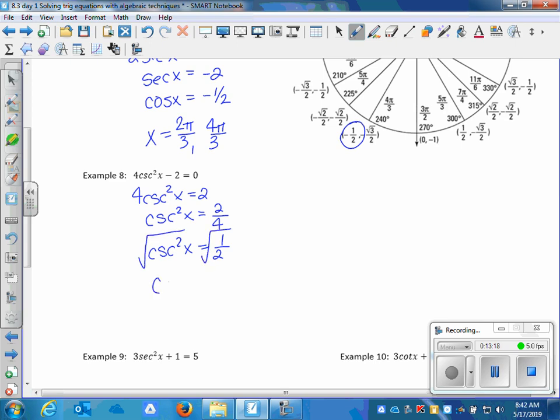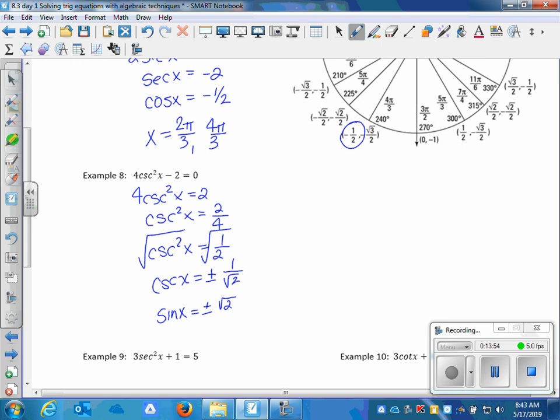And we're going to say that the cosecant of x equals plus or minus square root of 1 over 2, which is going to be 1 over square root 2. I don't want you to rationalize it yet because we're not going to work with cosecant anyway. We're going to work with the sine function. So I'm going to go ahead and flip it over. So the reciprocal is the sine of x equals plus or minus square root of 2. And you can write square root of 2 over 1 if you want to. It makes it easier. If you had rationalized it, you'd have to just do more work anyway. So this one's pretty easy to flip over.